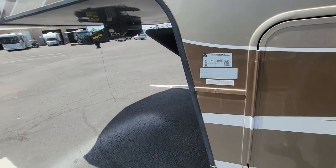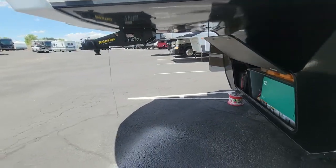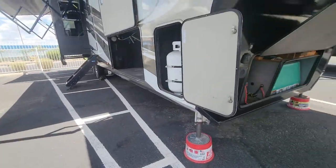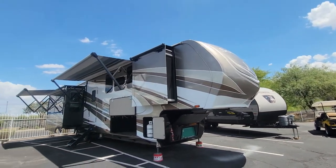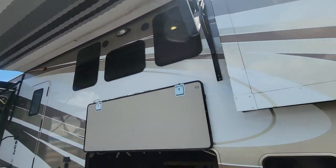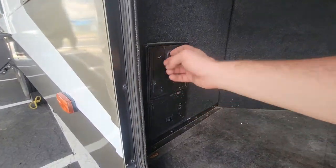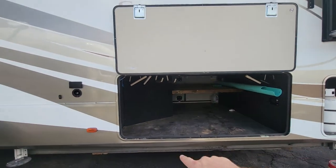You do have one more propane tank on the other side. Now it's hard to see, but 16,800 pounds fully loaded, 2,980 pounds of cargo carrying capacity. This 5,500 LP generator was an option — I think it's got a little bit less than 400 hours on it. This full body paint is beautiful. I don't think I see any clear coat issues. You see a little awning tape and maybe a small gouge. And then there's a massive storage area — this guy had to be a fisher, I see a couple of lures in here. You do have your central vac system, and I like that because you can actually clean out the bay too, which is nice.